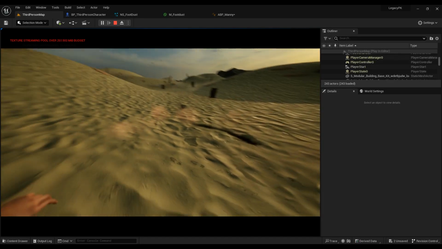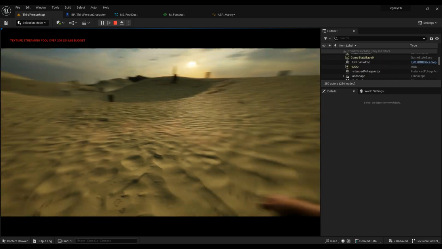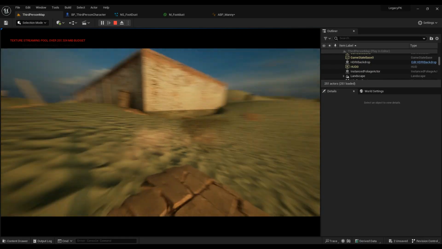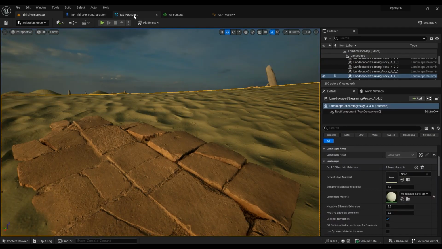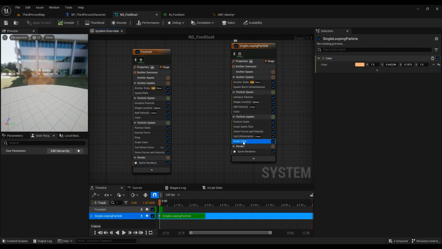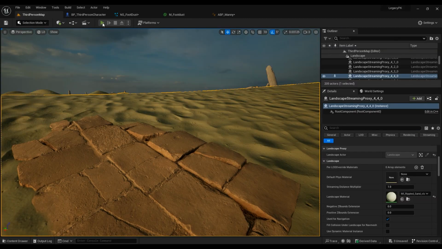It might not be too obvious. You can go ahead and change the scale color a little bit. I didn't really want to do that. You know what? Let's actually do that. So in the scale color, let's make it something like 0.35 and see how that looks.